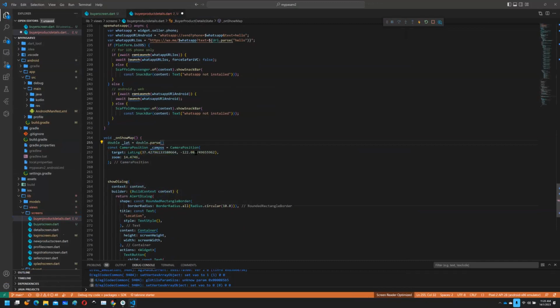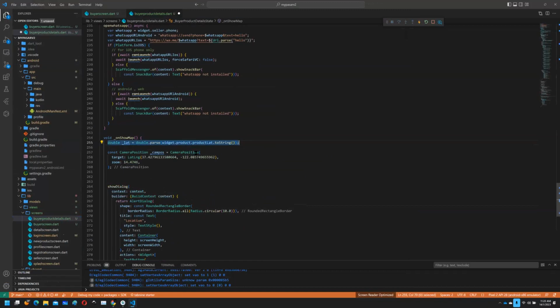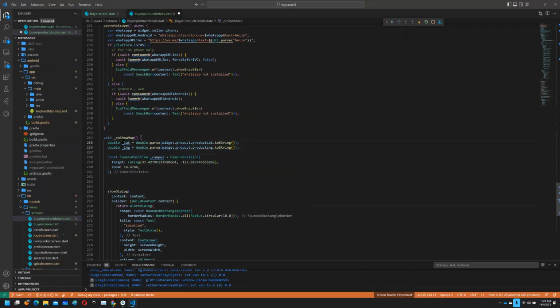Double.parse, and then we can just use widget.product.latitude. This one needs to be converted to string, and the same for longitude, widget.product.longitude. Right, so we have two pieces of information already, so we can just put in lat and lng.